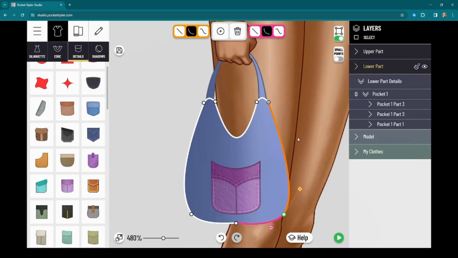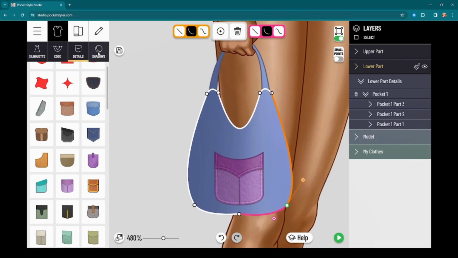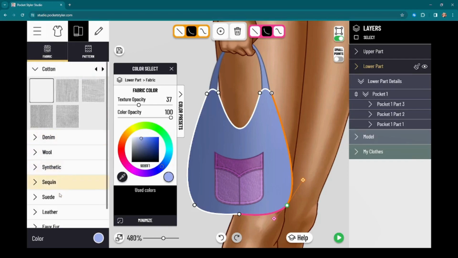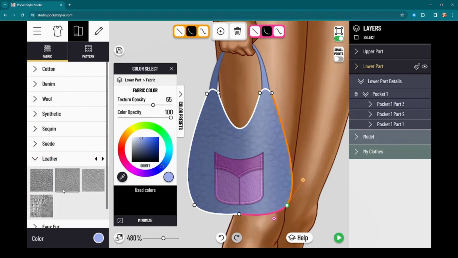And then, of course, pattern and texture. We do have some leather things. Not a huge fan of these leather things, as you've heard me say in other videos.